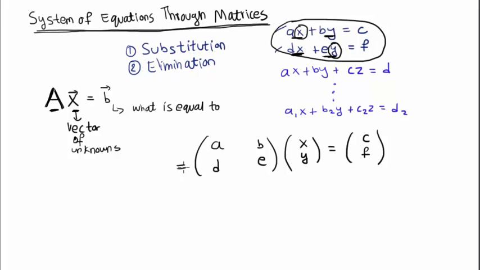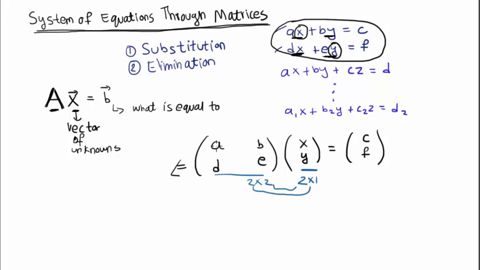Well, are these two things equal to each other? The way we can prove that is just perform the matrix multiplication. What's the dimension of this matrix over here? It's 2 by 2. What's the dimension of this matrix? It's 2 by 1. Can I multiply them together? Yes, the inside two numbers are the same. What will be my resulting matrix? Resulting matrix dimensions, it'll be 2 by 1.